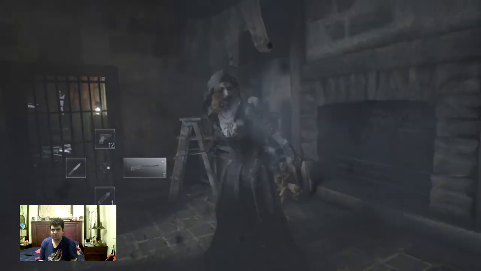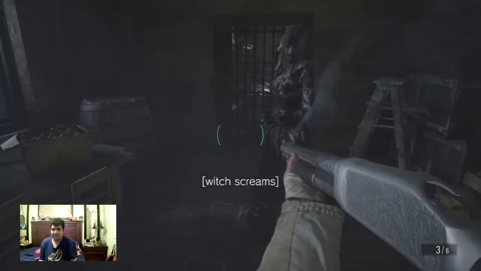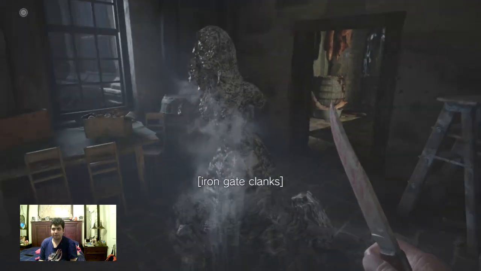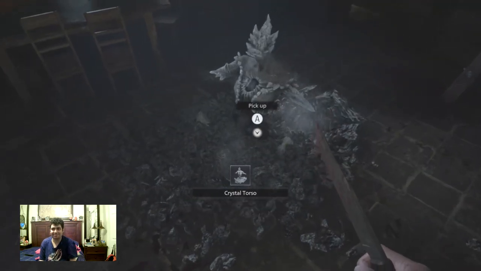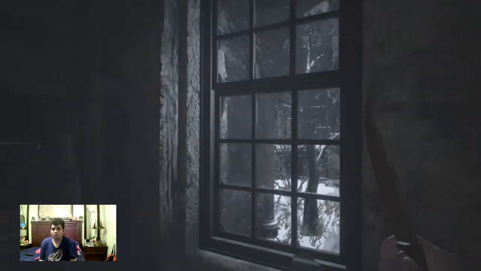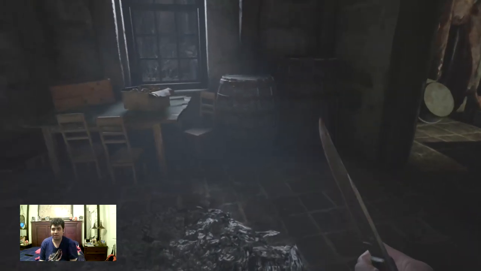That hurt. Let's use the shotgun from now on. She's almost dead. Bella's almost dead. Serves you right. You freaking witch. She just turned into a crystal torso. Well, she calcified. Of course! That cold wind and that cold air must have destroyed one of the bugs, which resulted in weakening her and making her really angry.